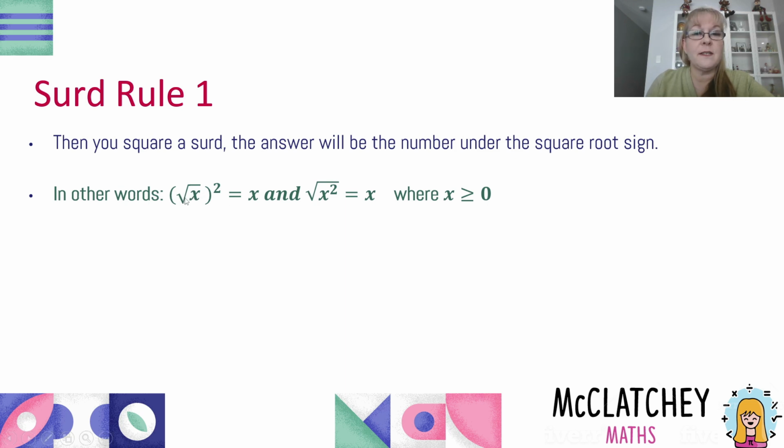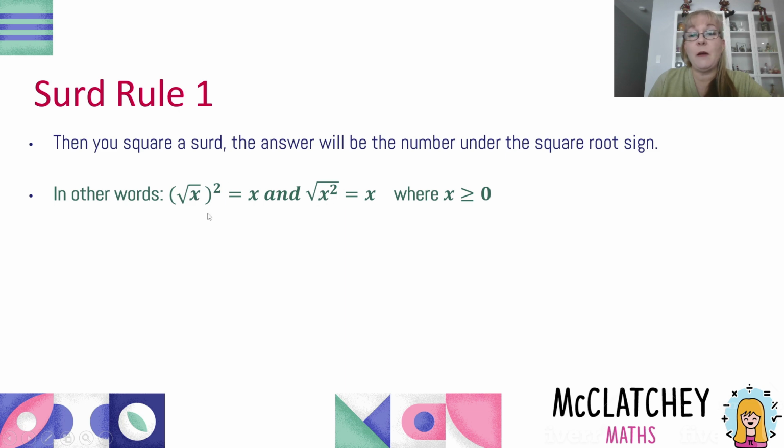So if I've got this surd here, the square root of x, we don't know what that number is. It's any number that will make a surd, like the square root of 3 or the square root of 5. When we square it, this square root sign is undone by the squaring. They are the opposites or the inverse of one another, so the answer will be simply x. If I had a pencil, I could cross out the square root sign and cross out the squared sign because being opposites or the inverse function, they will cancel one another out. So the answer will be the number under the square root sign here, which is x.